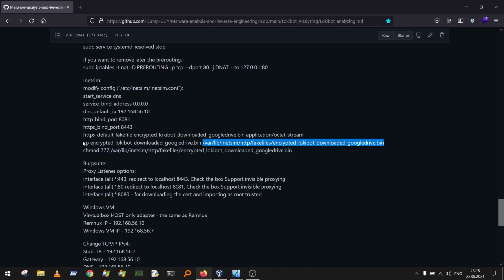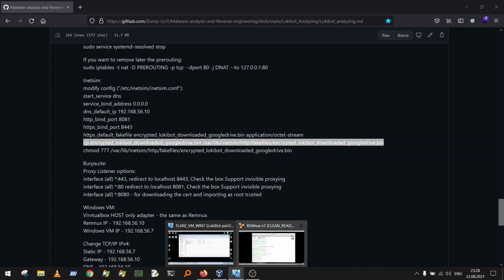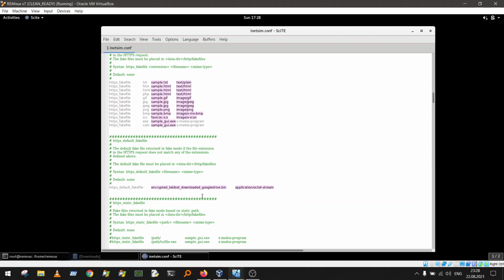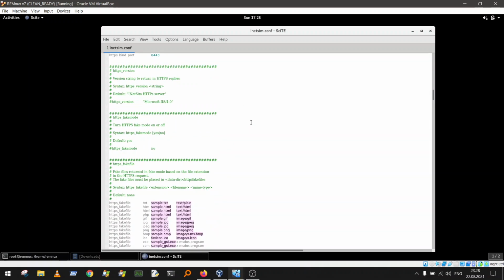So basically copy this command, and this command will copy the file from the download directory to the directory necessary for INetSim, where the fake files are located. I'll copy it because the configuration file contains only the file name, and INetSim is looking in the specific folder. You can save this configuration file because everything is already set.